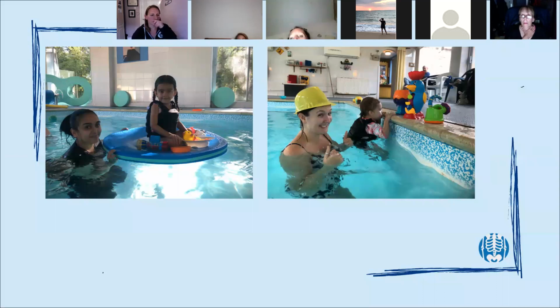Like I said, this mum here on the left, which I hope is your left, with the little girl sitting on the float, was absolutely petrified of the water, and she didn't want her child to feel the same way. You won't see it here, but in this pool, half of the pool was shallow, and then it went down in the middle and then went up, but around the outside you could walk around. For the first couple of lessons, she only kept her daughter in the shallow end because she was so scared to go through the middle of the water.